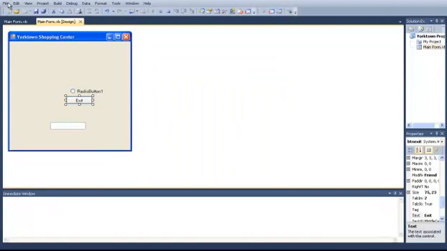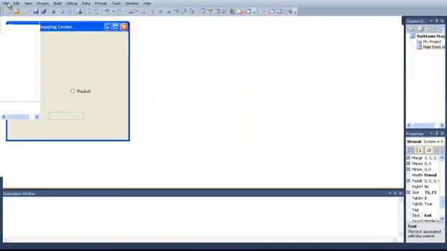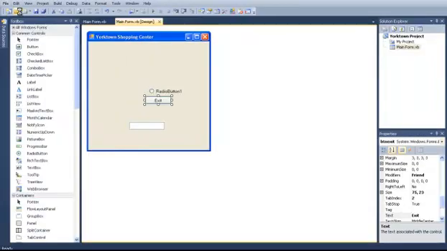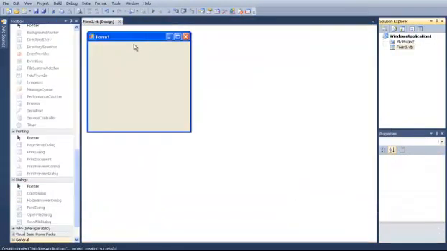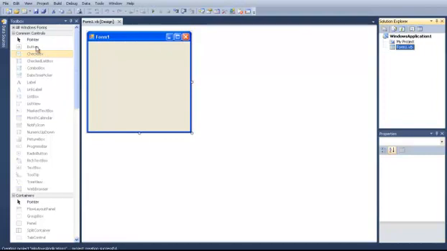If I want to start a new program, I can just go File, New Project. I just do what's already highlighted. I can just go OK here, and then my new form pops up, and I can just do the same thing again. If I wanted to bring a button over or whatever I wanted to do, then the properties window is here. Again, everything is set up the same.